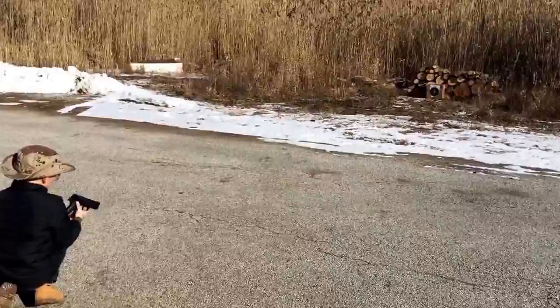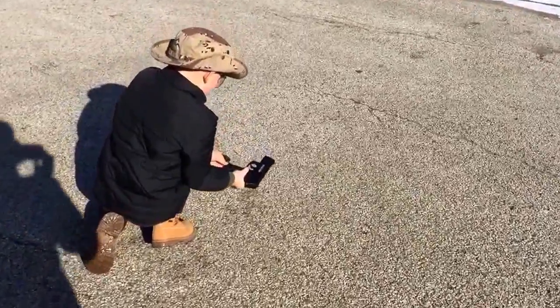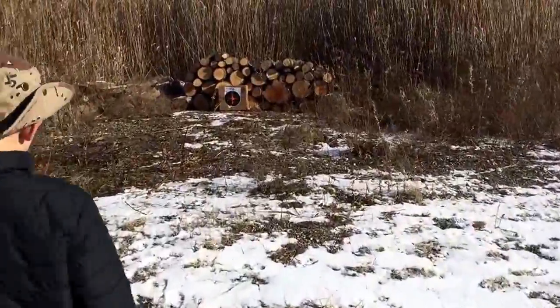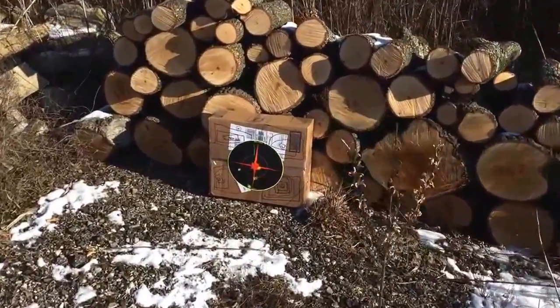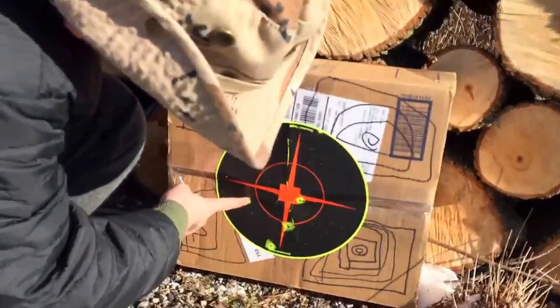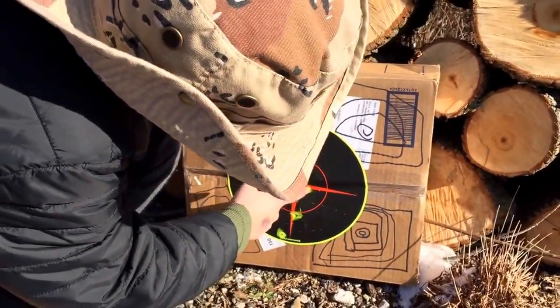Okay, I think you're out. Now you put it on safety, and then let's just see where we shot the bullets into the target. One went in here somewhere and it bounced up the stuff, and then, okay, I hit right here, almost on the bullseye.